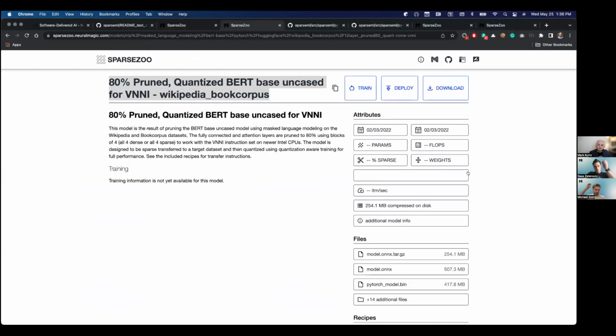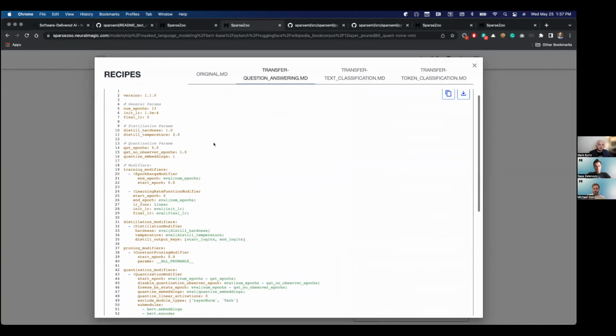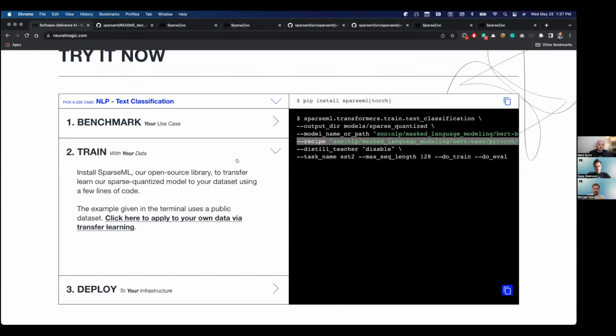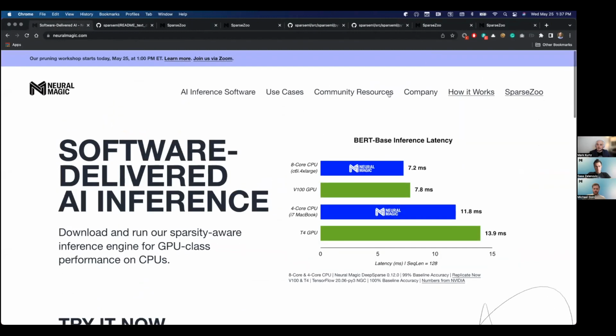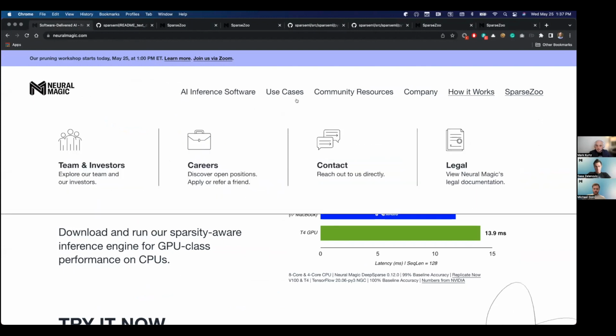All right, great. And then again, in case you don't want to go through creating these, or you just want to use something off the shelf, we have all of these pushed up to the SparseZoo, so you can just use these as is. And the neuralmagic.com website has some quick examples that you can run through. Additionally, it has some try it now resources that will actually walk you through, which I can't find. There they are.